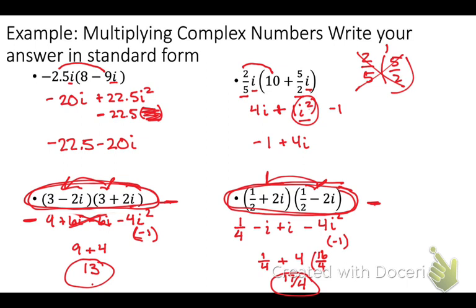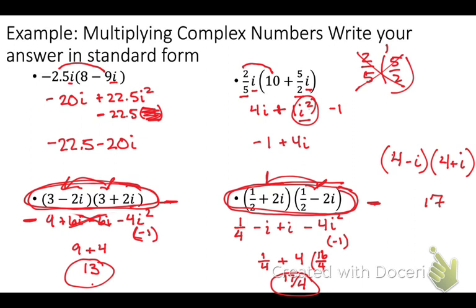So if I told you I had 4 minus i, what would its conjugate be? 4 plus i. And when I multiplied that out, it would be 17, because the middle two terms are always going to zero out, right? What's 4 squared? 16. And i times i is i squared, but it would be negative i squared, so negative 1 would be a positive 1. So you would get 17.